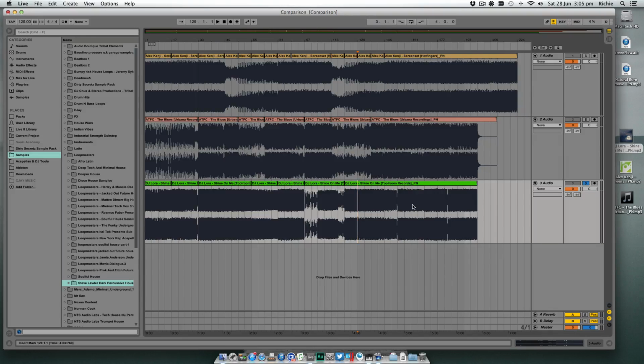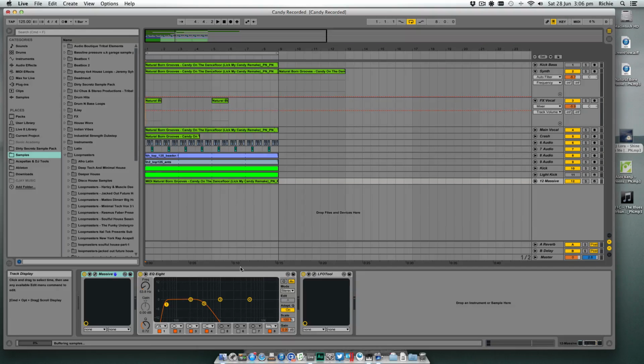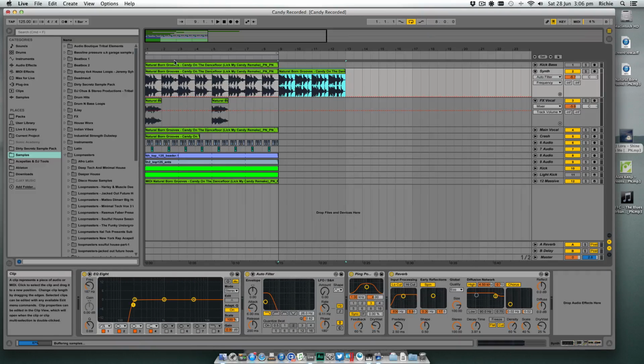What we'll do now is we'll jump into the project that we were working on, the bootleg. So this is the project as we left it. I'm trying to remember what we actually did with it. I think it's just loading in the waveforms at the moment. So have a quick playthrough of what it sounds like once the samples have all buffered.